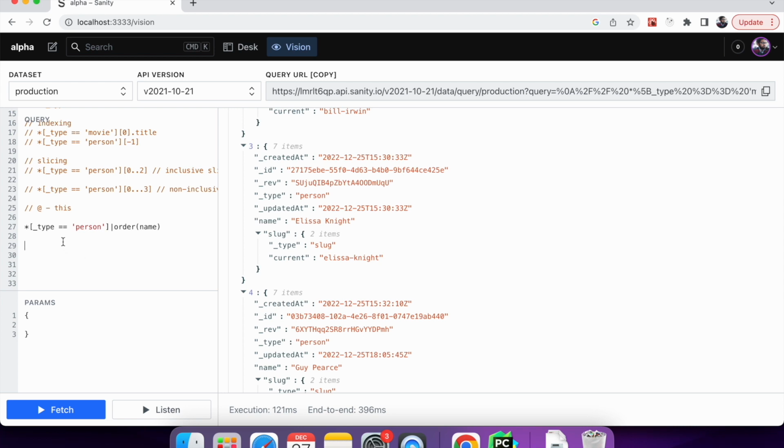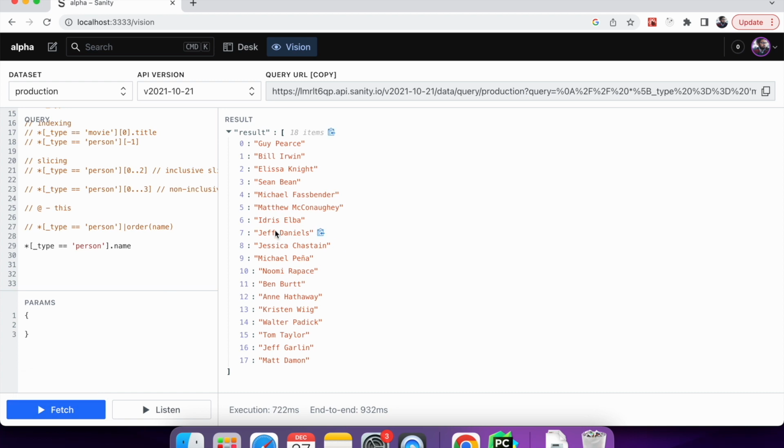So in order to get the list of names, I'll type person, and if we just type name, you can see we have type name, type person, and we are just interested in the name of all the persons in the person schema. So here we have the list of names. Now next I want to sort this because it's currently not sorted.